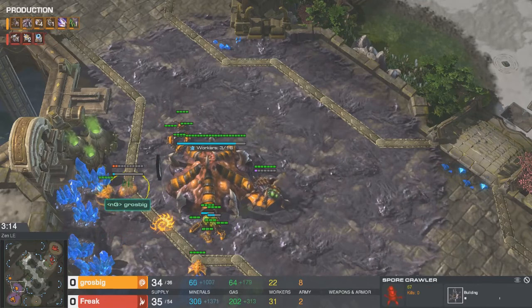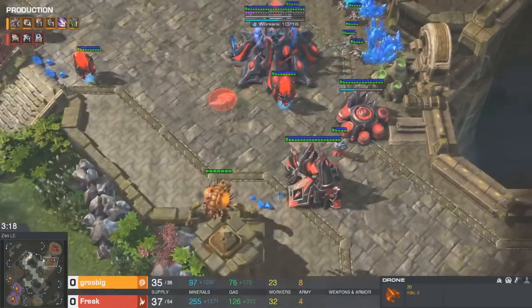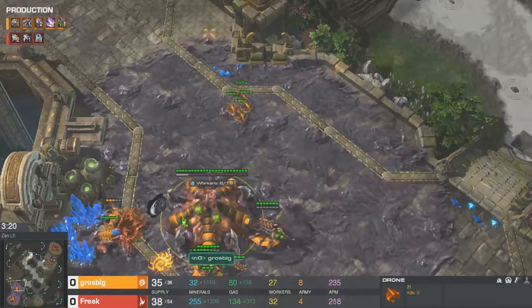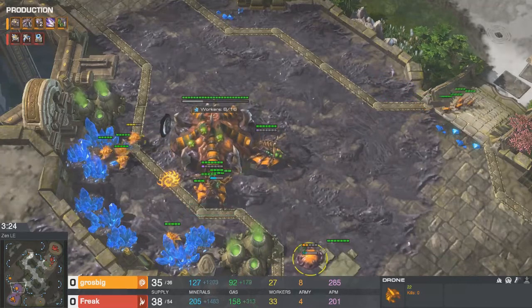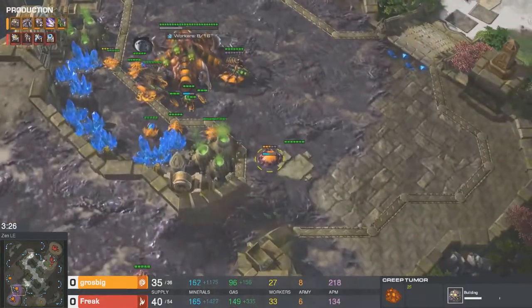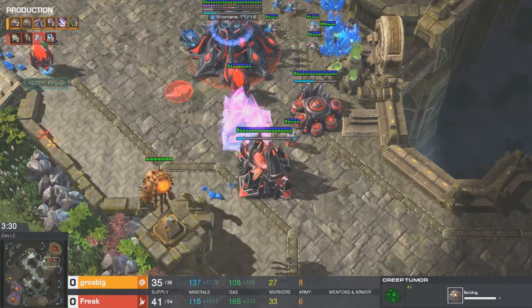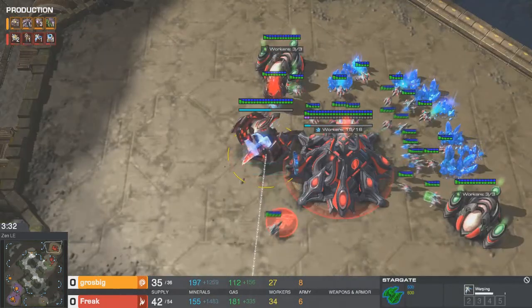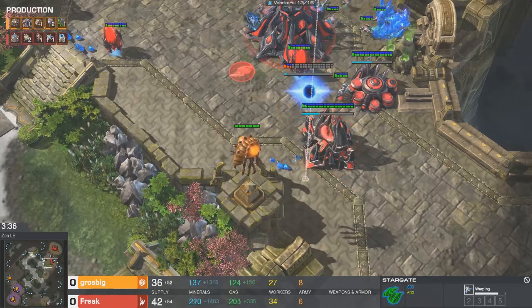Oh, nice save, though, on the drone. Very nice. Very slick. I like it. No drones killed and an Adept lost as well, so that's a net positive in my book. And the Creep Tumor, already spreading the creep. What's it going to be, though? Phoenix first out of Freak. Going to want to clear that Overlord first, and then go into Oracle.